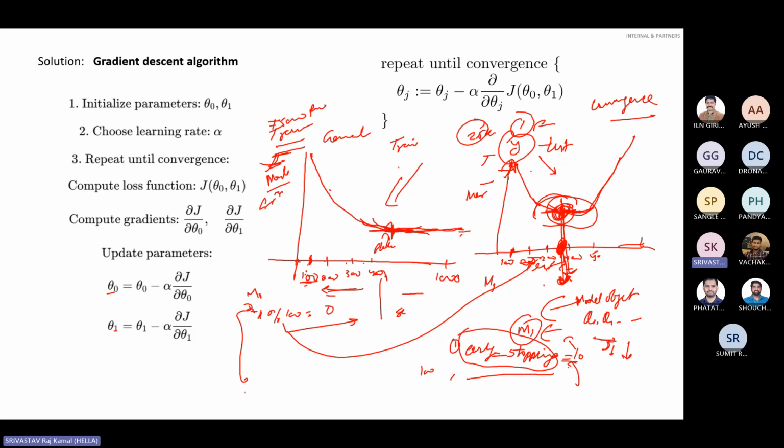It also checks the moment it sees the j value is increasing for the next 10 iterations, stop. There are already functions written for this. So it will stop. So these are the ways of making them stop by itself, but practically, theoretically, fundamentally, this is what it is, right?